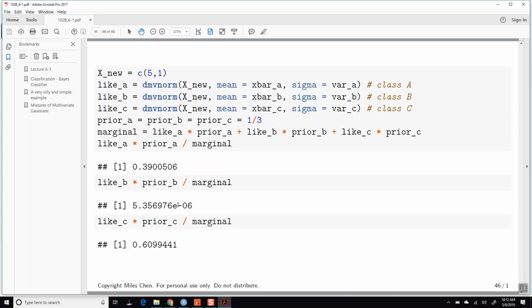Okay, so those are just some examples. Basically, this is the Bayesian classifier. You calculate the likelihood, you multiply that by the prior, and in our case, the prior is a constant because we're assuming all 3 classes are equally likely to be drawn from. But depending on your training data, you might say one of these classes is much more likely than the other. That's fine, and that's going to be taken into account, and you do the appropriate calculations.